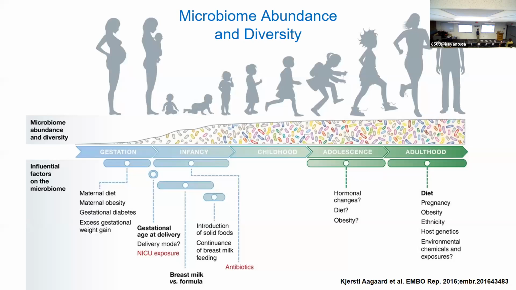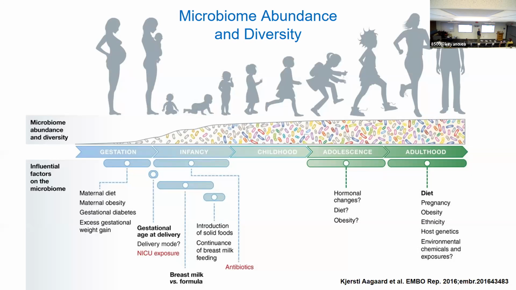This is just a slide showing that your diversity of microorganisms changes over time. If you look at young people, you can see they're getting colonized. Usually there's a point where the system is really robust and healthy looking. Sometimes older people have a hard time having good intestinal health, which is why they want to eat fiber and things like that. Anyway, lots of interesting studies on this too.